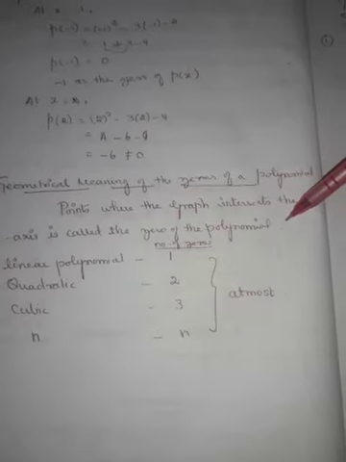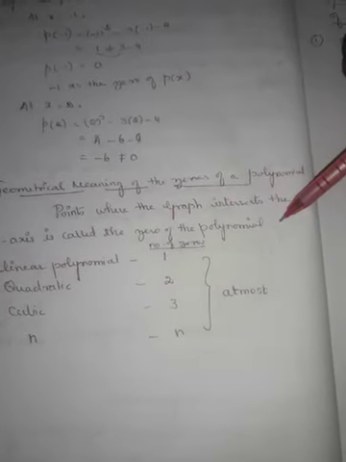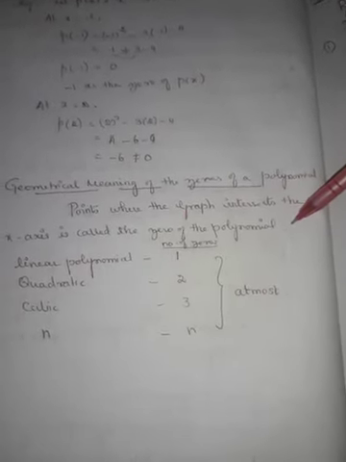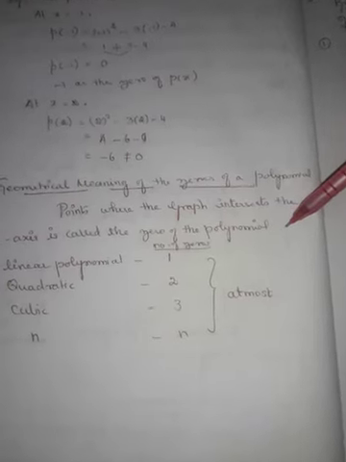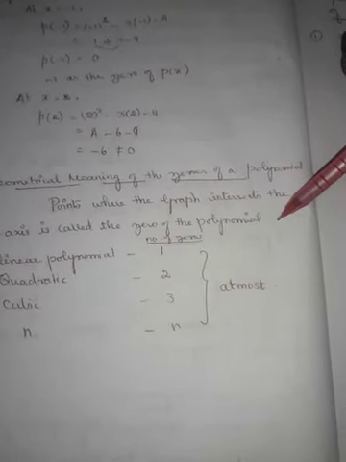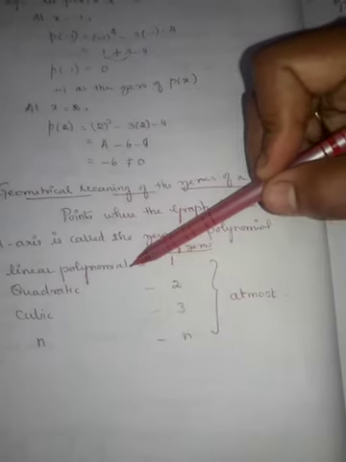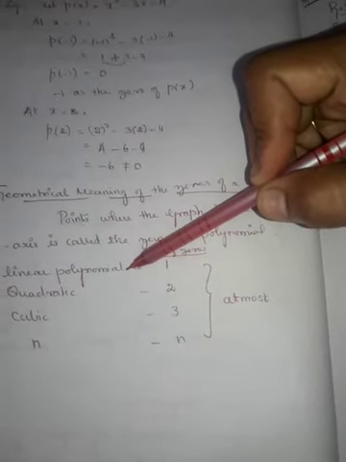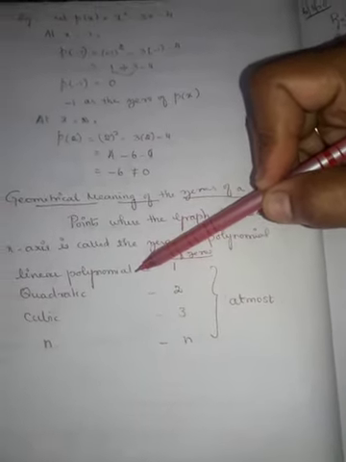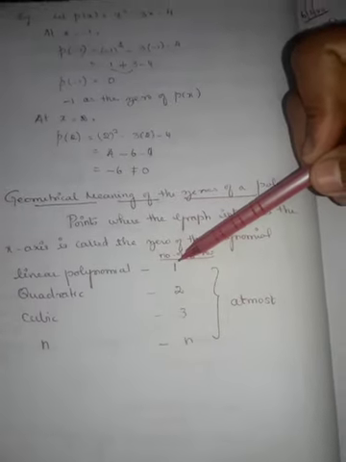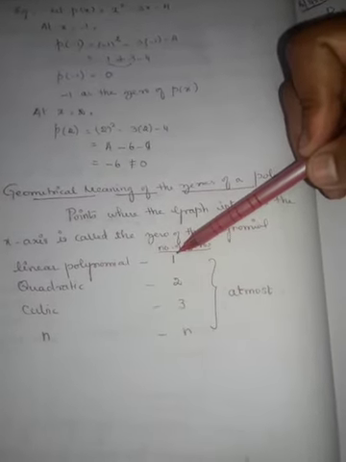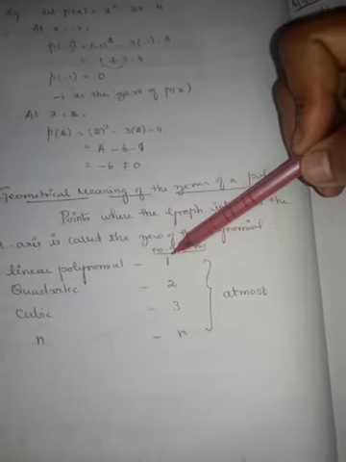We saw the graphical representation of the various polynomials, and we saw how geometrically we can relate or find the zeros of the given polynomial. First, for the linear polynomial, the graph will always be a straight line and it intersects the x-axis at only one point. Therefore, the number of zeros is 1.